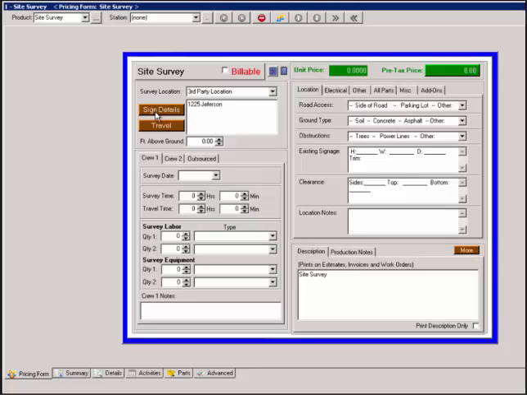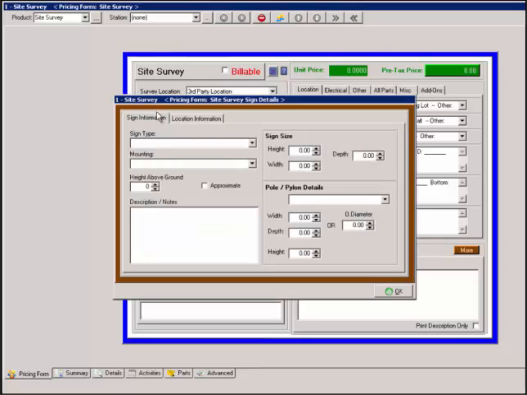For any sign details, this is really if you know the sign that needs to go there, what is it that needs to be placed, so that information is given, what type of sign it is, and this really could be anything from a pylon sign, a box sign, a banner, etc. And how's it going to be mounted?